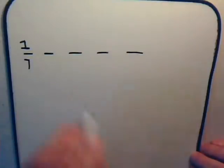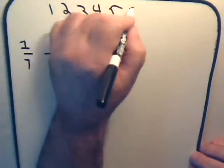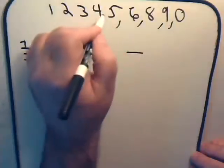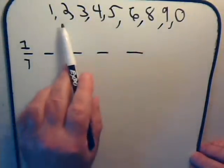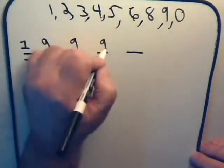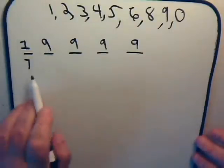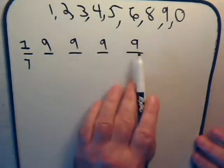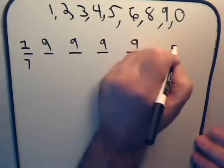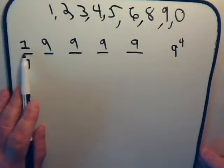For the remaining digits, we can use one through six, eight, nine, and zero — so there are nine different choices for each of those, not ten as before. The total number of five-digit numbers that begin with seven is nine times nine times nine times nine times one, which is nine to the fourth — if seven occurs in the first digit.